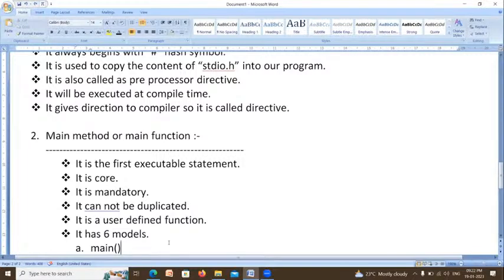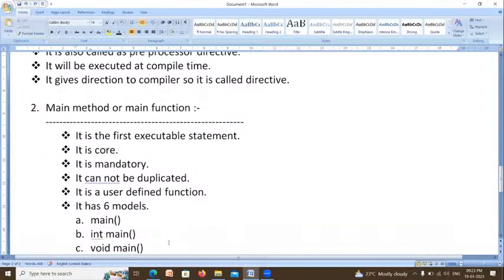It has 6 models: main, int main, void main, main of void, int main of void, and void main of void.